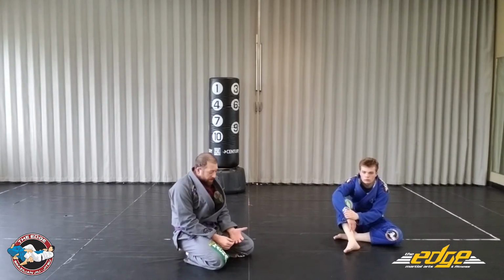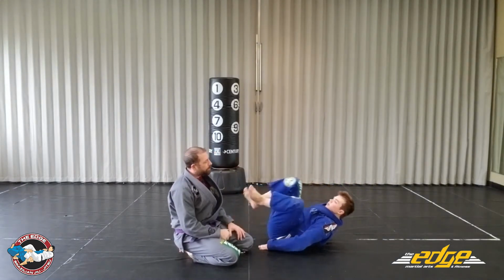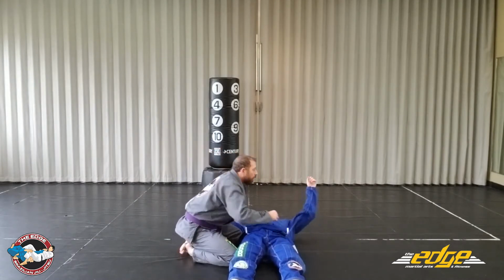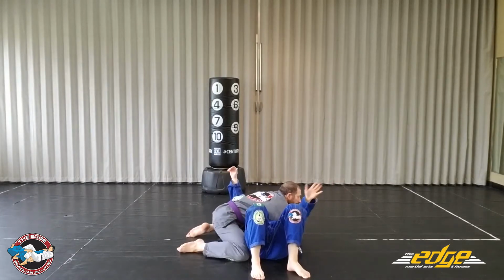So essentially what happens, if I have Mr. Anderson down, I'm going to face my head this way. So I'm going to have your feet go that way. There you go. That way you guys can see what it is I'm talking about. So what happens, normally I'm in a side control position here. I'm underneath his head, I'm underneath his arm, and I'm controlling.